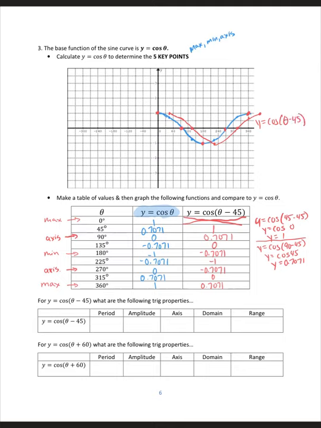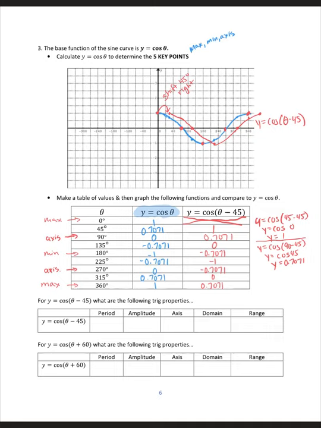Okay, and you can see that if we look to see what happened with our original graph, it looked like the whole thing shifted to the right. Okay, and if we wanted to look at how much did it shift, well, one box is 30 degrees and then half of another one is 45. So it shifted 45 degrees right.